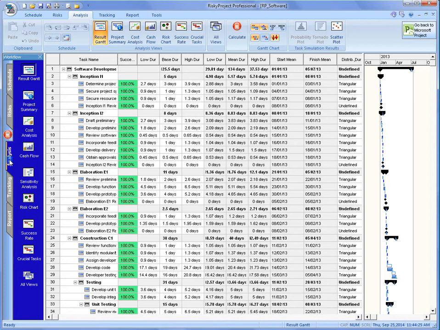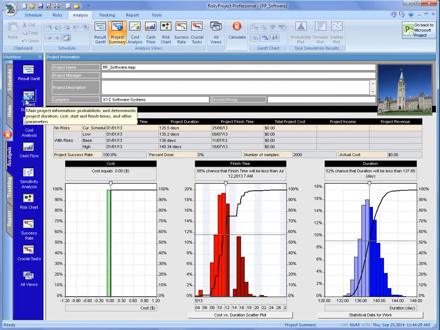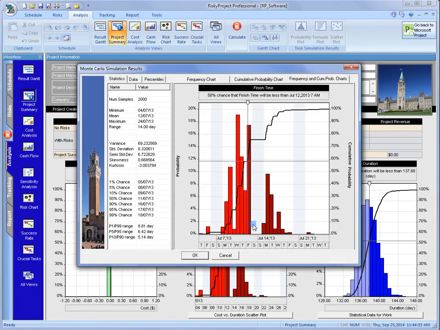So we've really improved the capability of the software to run the simulations on these large projects. So the ability now to run on a 10,000 activity schedule and run a couple thousand simulations on it is only going to take you under 10 minutes or so, rather than it used to take upwards of an hour to do those types of analysis.